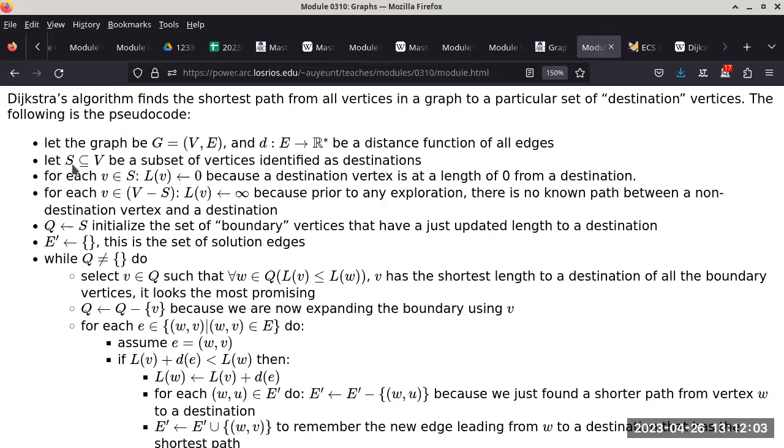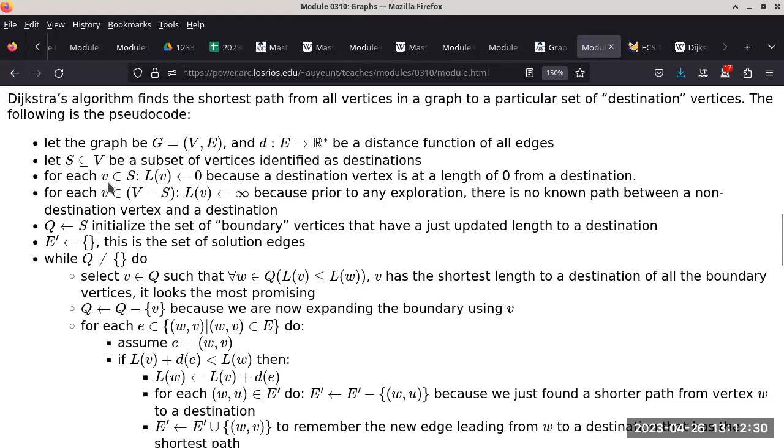So that is why an algorithm that can deal with multiple destinations actually makes sense in certain scenarios. So in this case, S would be a set of all the possible bathrooms. V would be all the intersections, all the different places they can be that is on the map in Six Flags.